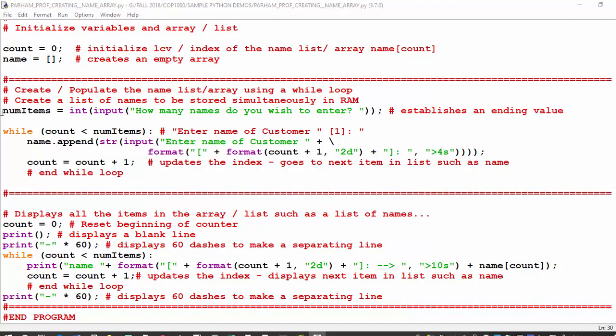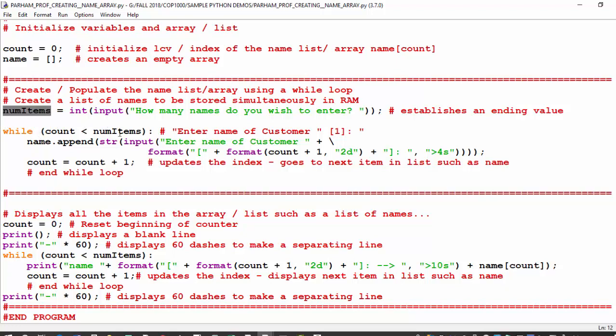Now that we've added a little bit more flexibility, when you use a variable name, it allows the program to be a little bit more dynamic depending on what you're trying to accomplish. So what I'm going to do is I'm going to ask the user to establish the number of names he or she wishes to enter. And then that would affect the loop.